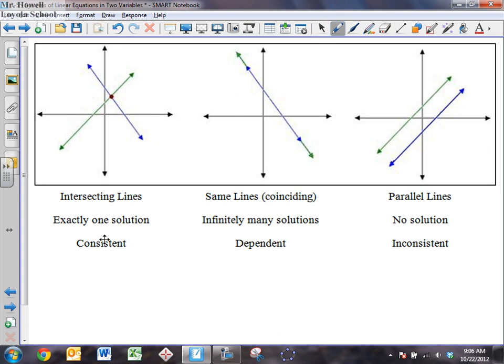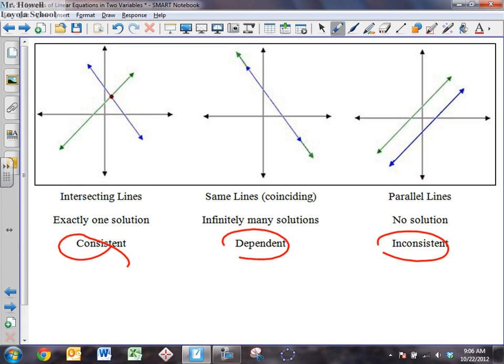This last term, to be honest, you're probably not even familiar with these bottom terms, because they're not really used. These terms at the bottom here are not as important as the first ones. They're old school terms that your book uses, so I want you to be familiar with them, but you're not going to see them all. Now, intersecting, one solution. The same lines, and we reversed the order when we discussed these, so just be careful.